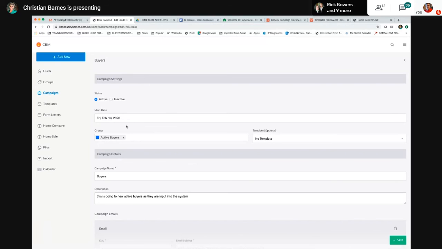Set up a campaign for buyers when they close on their property, kind of checkpoints for them that are going out now automatically. But yes, Mary, to answer your question, as you add people to a group, if that group is assigned to a campaign and activated, they will start getting the messages. Remember, you have to have the campaign active.